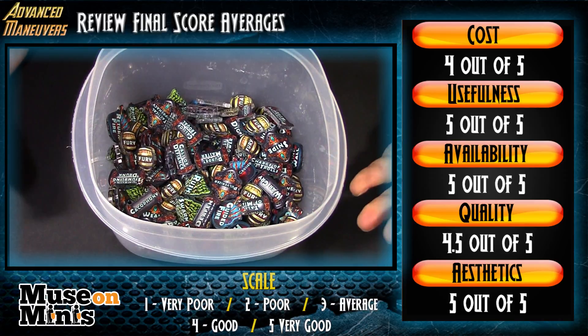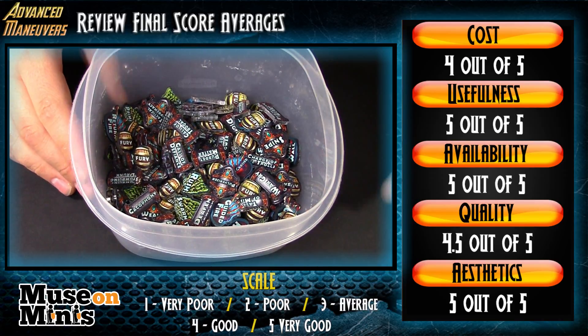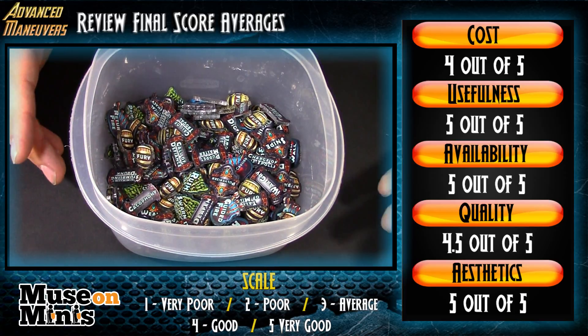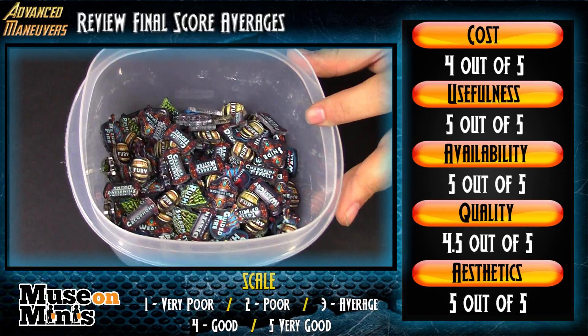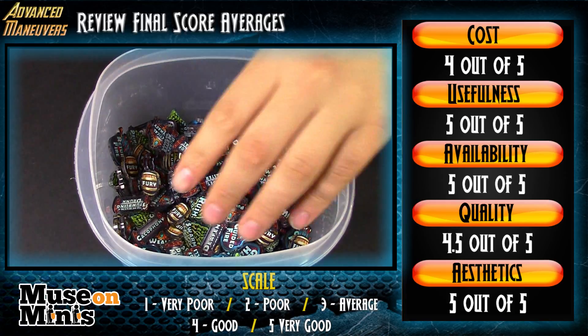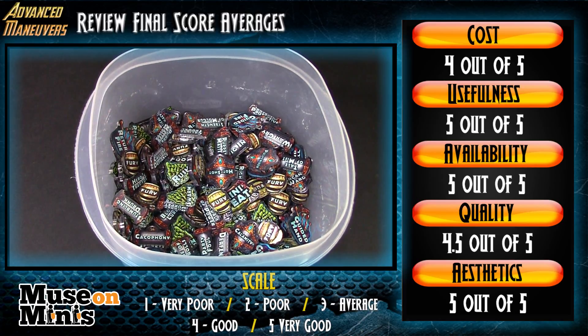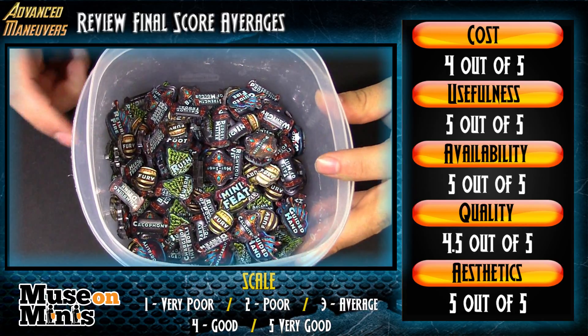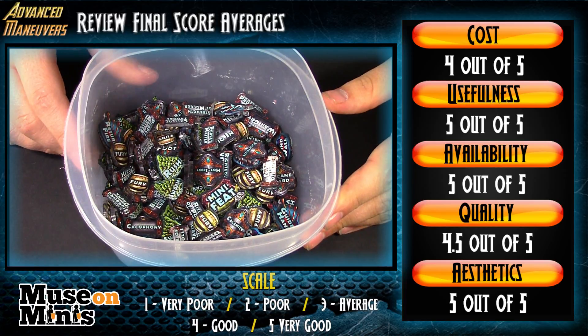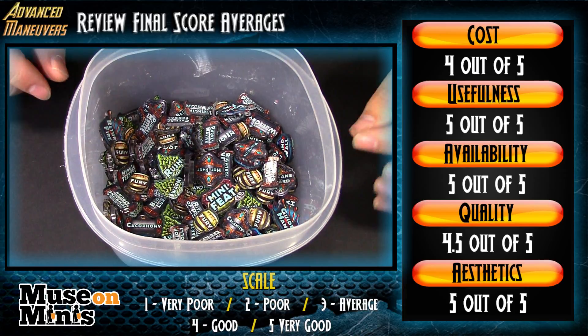You're not going to be disappointed. You're getting usability, a token set that is extremely useful, looks good, and is very durable. All in all it's a very good set, and if you're a competitive player this is a must-have. The Privateer Press token set can only last you for so long — sometimes you've got to upgrade. Would you purchase this yourself if you played Trolls? Absolutely — especially at a convention when you need tokens and want to be competitive, I'd grab them instantly. From a gamer's point of view, they're quick and easy to put down and are a good value.